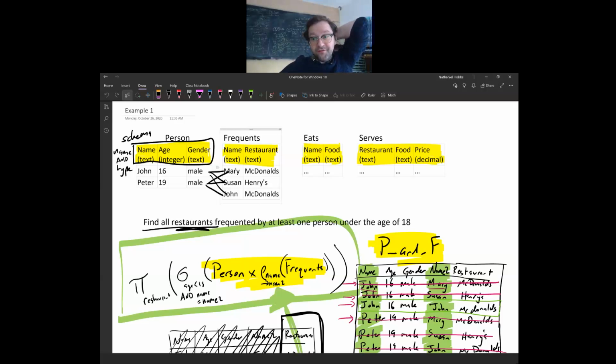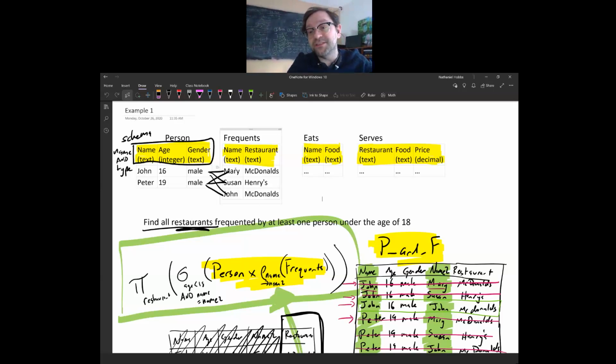You don't need a rename. The thing is, once you make that decision, everything afterwards has to be done using the coordinate numbers only, which means you have to keep track. If you start doing projects and things like this, then the columns are going to be maybe reordered. You're going to have more or less of them, and it can be a real pain to try to figure out the position, the number that the column is.